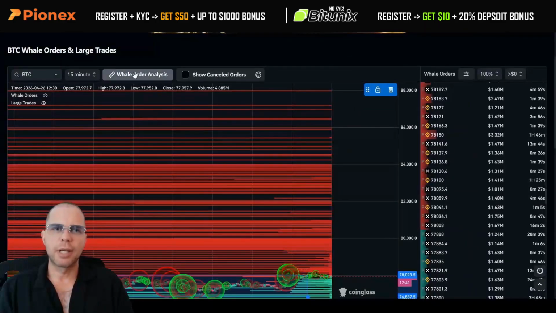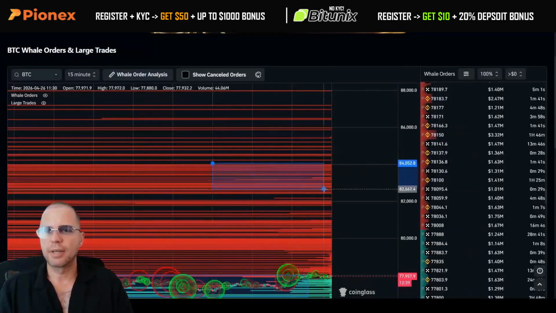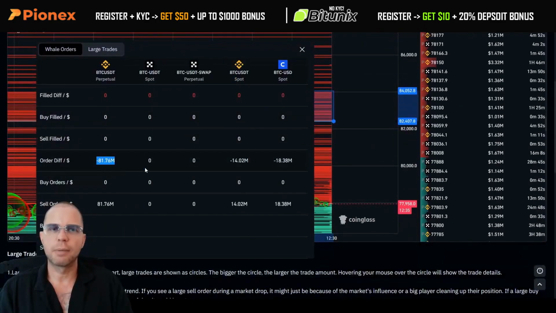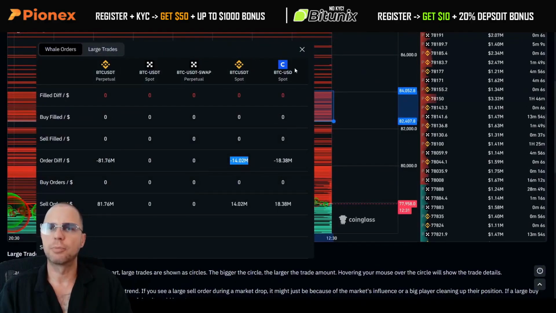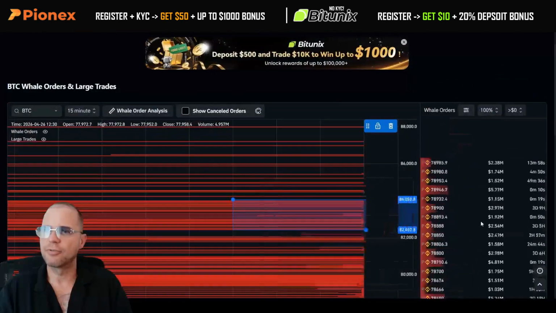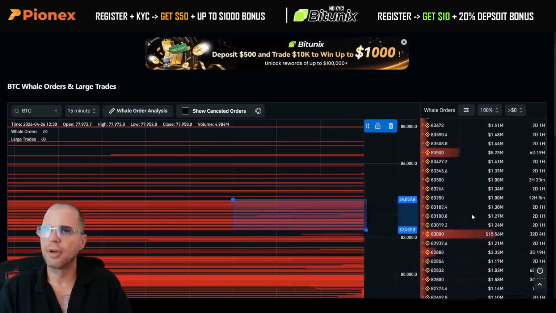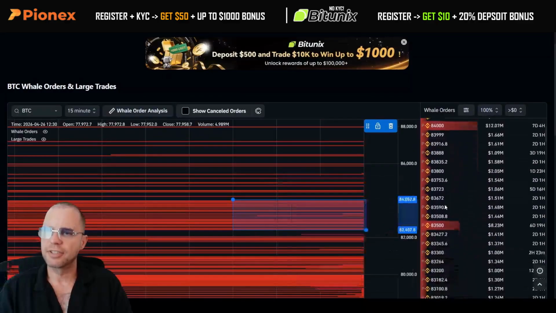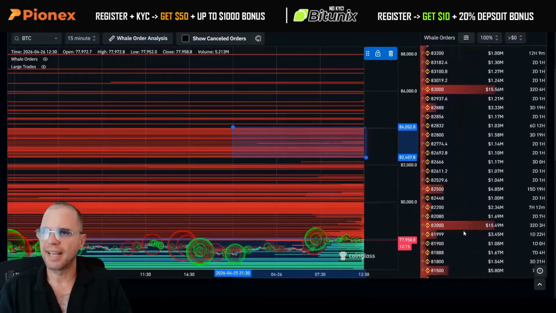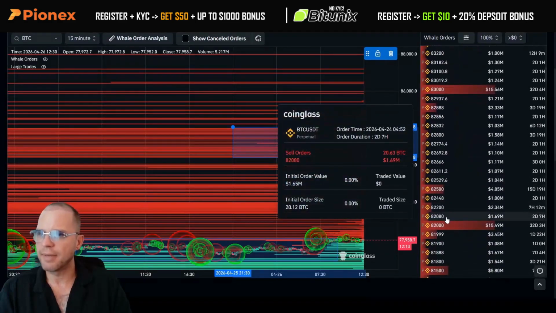Exactly, let's do a very quick analysis in this area. Let's take a look now at, for example, how large these sell order volumes are here. We have 81 million at Binance waiting in short orders and another 15 million being sold off on spot, just at Binance alone. Let's look at the price range between 82,000 and 84,000 US dollars. And from that we can see, that's just how it is, really. These are the truly interesting things when you see a cluster like that, as I just mentioned, between 82,000. So what does that amount to roughly?